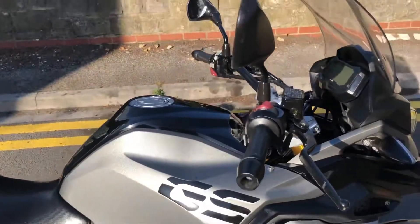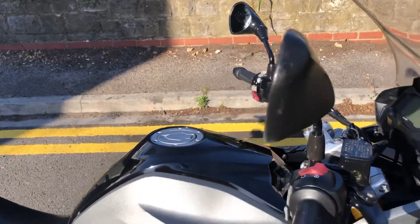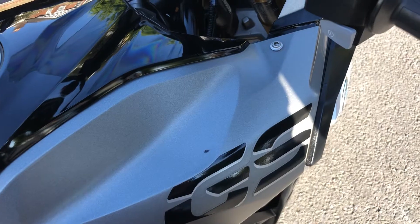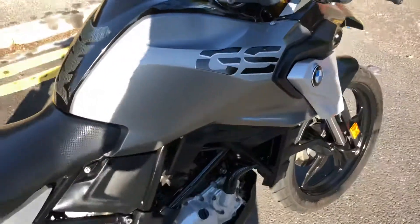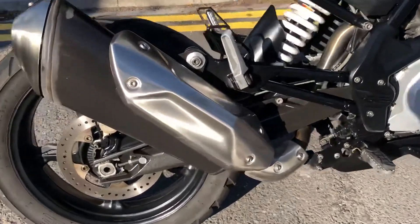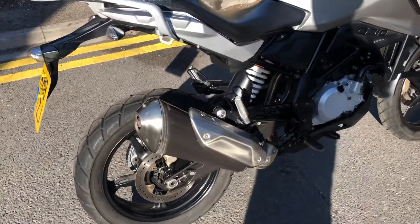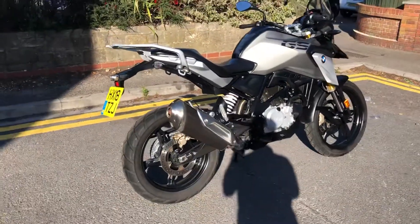You're going to pick up on some marks if you look closely. There's the smallest mark here just on the tip of the mirror. There's a tiny mark — it's not a scratch, just a rub mark just above the decal. Engine's in really nice condition, all the rear shock and exhaust etc. There's a tiny mark on the very corner tip of that guard, which is an additional guard plate you can take off and replace if you want. There's nothing there that stands out whatsoever.